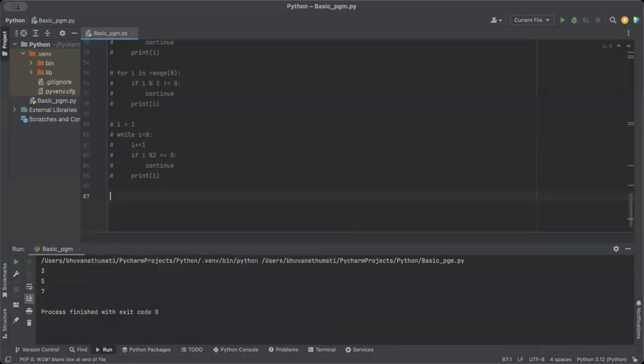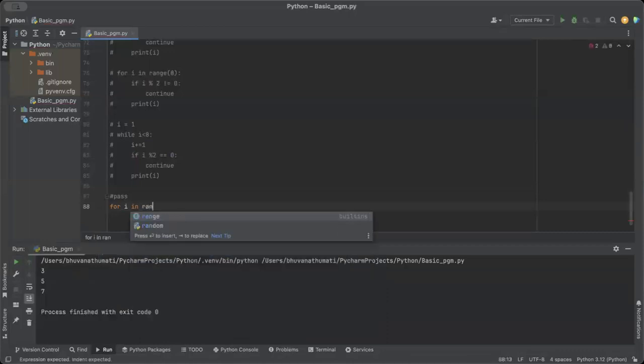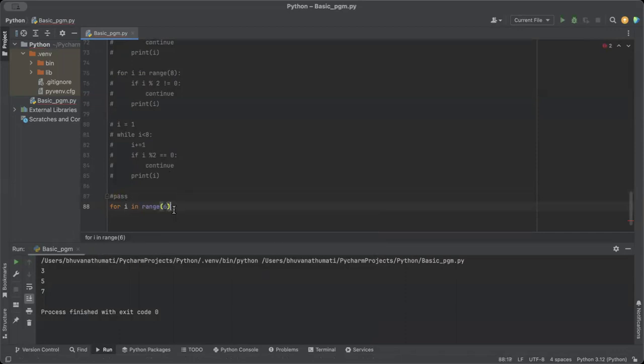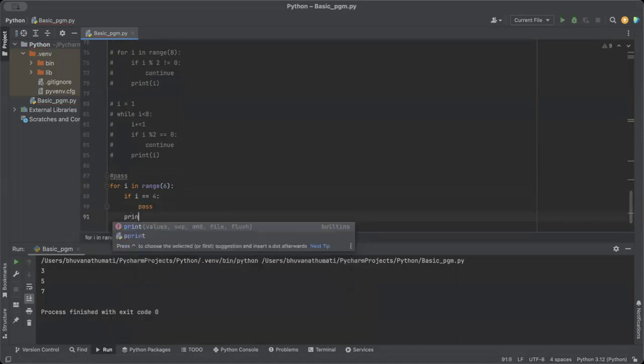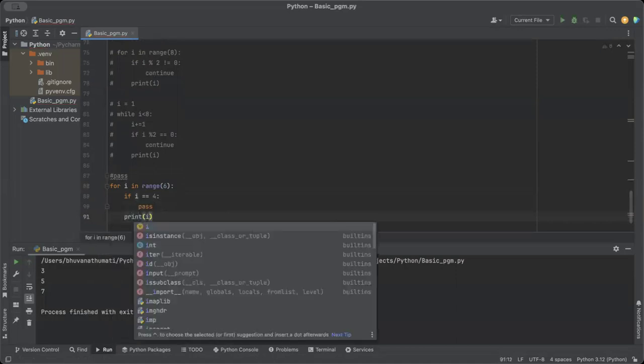So, an example for the pass statement is: for i in range of 6, if i equals to 4, pass and then print i.